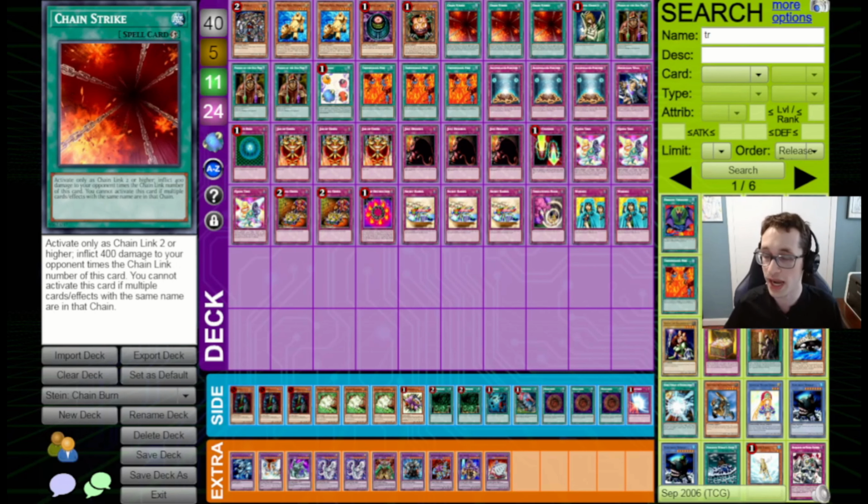Also, as a note, you can actually do something interesting with Chain Strike where you can activate 2 Chain Strikes in the same chain, because when you activate the second Chain Strike, there are not multiple cards or effects in the same chain at that point. So you can indeed double up on this thing. And that is very good to know if you're playing the deck.